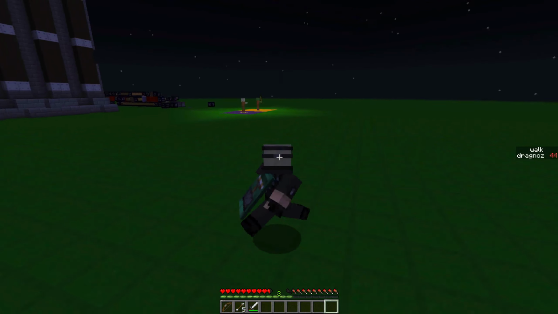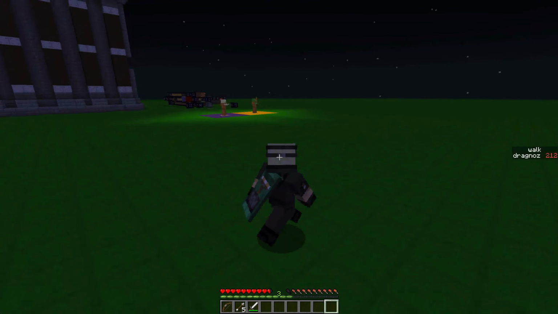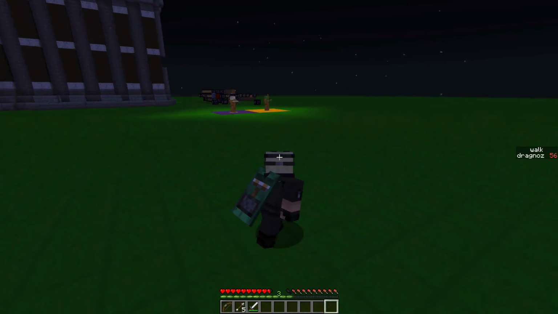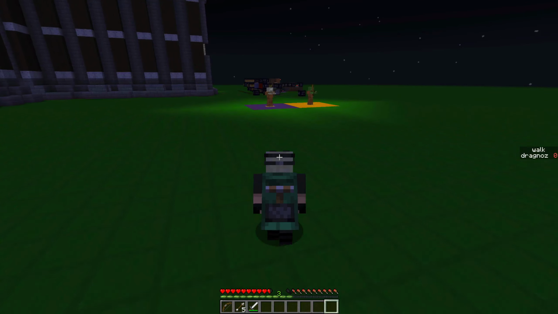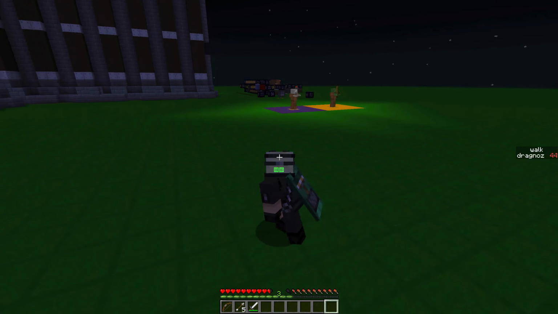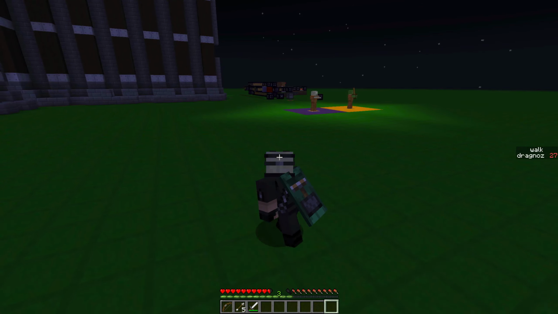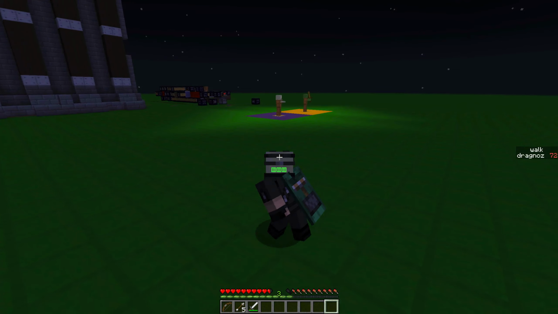So I've been working on a new sneak mechanic for an adventure map I've been working on for a while called Rogue Shadows. And I just thought I'd share with you guys the progress that I've made with it. Now, I'm only going to be showing you the sneak mechanic. I'm not going to be showing you the aggressive mechanic or the passive and aggressive mobs mechanic.